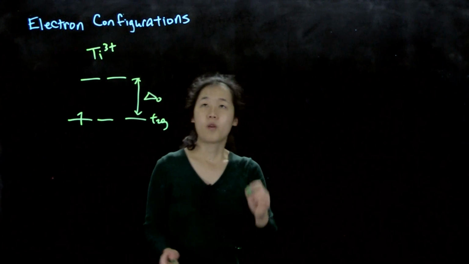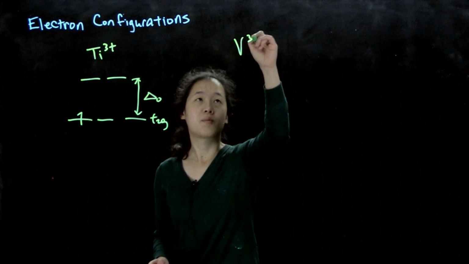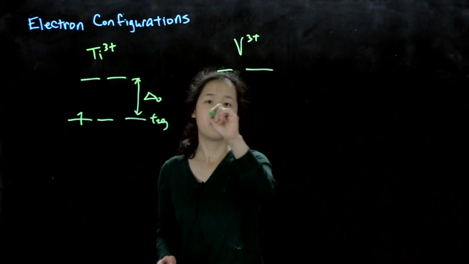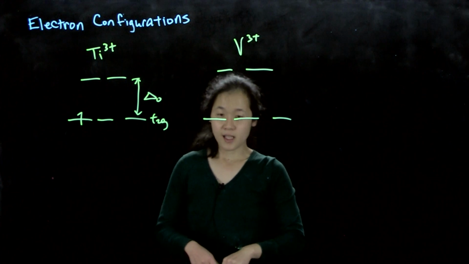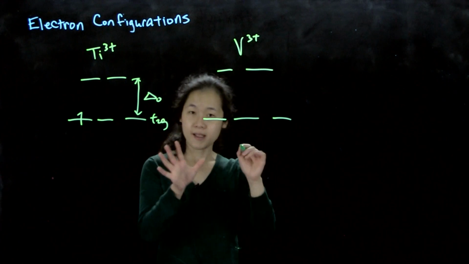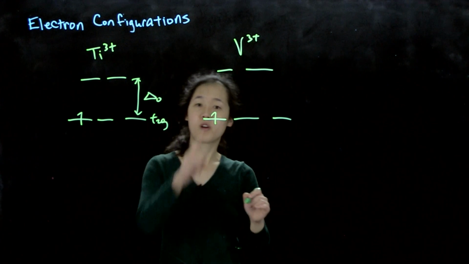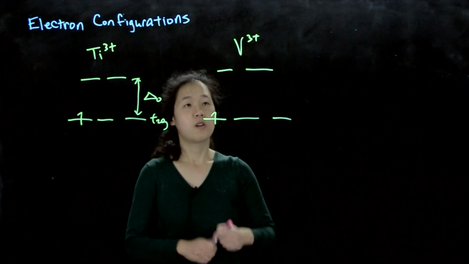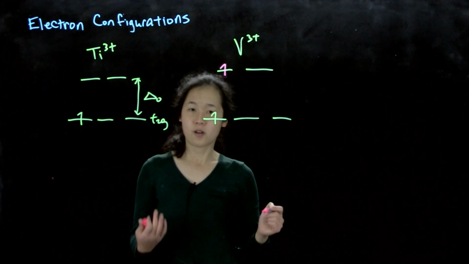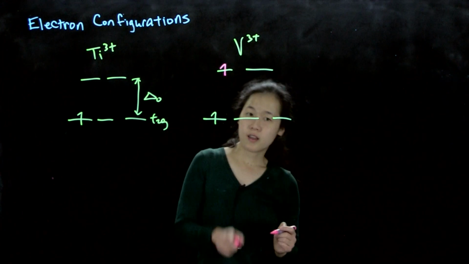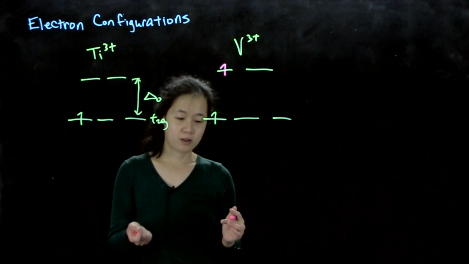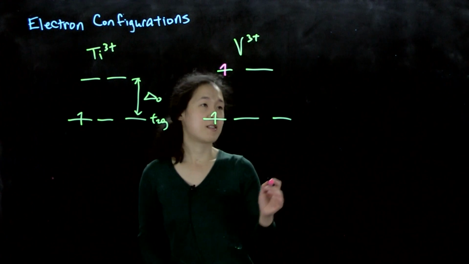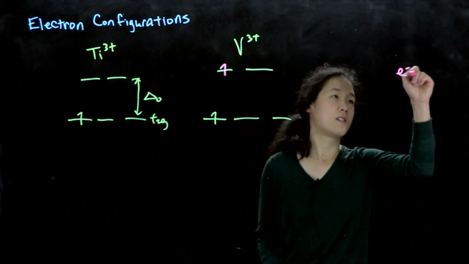On the other hand, when we compare this to the vanadium 3+ octahedral, which is d2, then we want to think about, in our excited state, we have, so our ground state has 2 electrons. Our excited state, we've excited one of these electrons to this eg orbital. But what we saw in the actual spectrum was that there were 2 peaks in this UV-vis spectrum. And the reason for this is electron-electron repulsion.